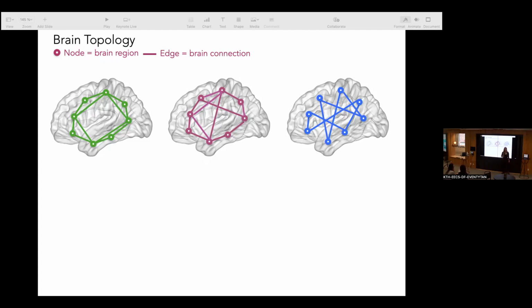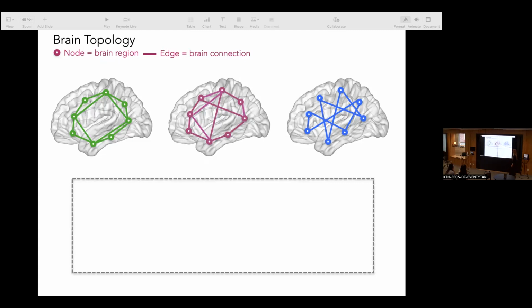So this balance between what we call local connectivity between neighbor regions and global connectivity between regions that are far away from each other is very important and can be assessed using different graph theory measures. Here I'm going to highlight only three of them. One of them was already mentioned, which are the paths. And the paths are simply the distance between two brain regions in terms of connections. So here we have region A and region B, and we can see that they are connected by one, two, three, four paths. So they're fairly distantly connected, these two regions.